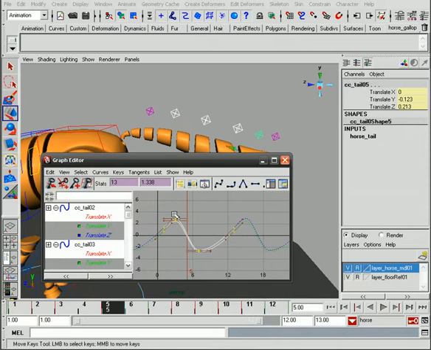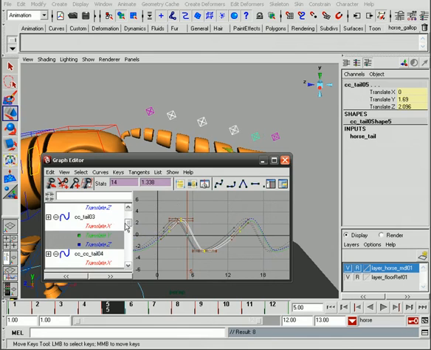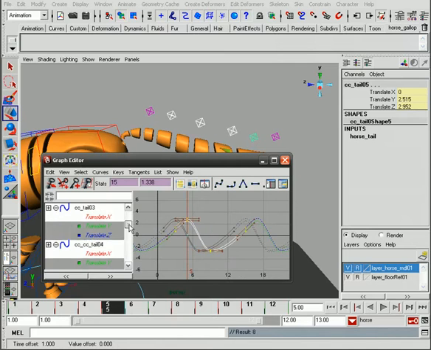And we'll go into one of our manipulator tools, translate or rotate, so we can move our keys. Hold shift and middle mouse button, click and drag to the right once to delay them. Great, so now that they're delayed, we can now deselect the channels for our second tail control, select our keys again, and now we have our keys selected from 3 to 5. Okay, so with these keys selected, we'll just hold shift and delay them one frame, and this is going to give us some nice follow through from doing so.